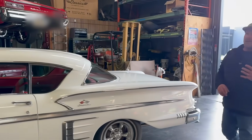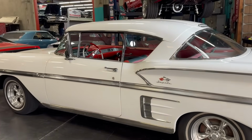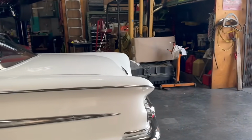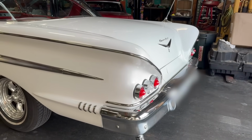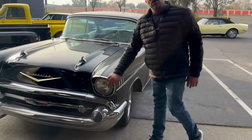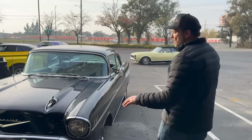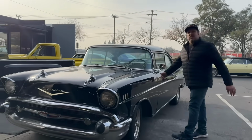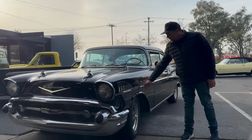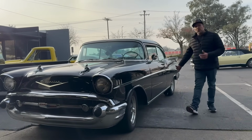Two things. One, I could do this all just on video stuff that's like static images off the internet, but I like to kind of show you what we're working with here and kind of share a real experience with you. But the other thing I'm trying to show you is about projects and about buying the right car: when these cars are like this and they start to get more rare and they have a lot of trim, make sure you're buying a car that is all there and complete. For example, if I was buying a 57 Chevy, I don't think I'd want to repaint it, because if paint is 20 or 30 grand to do a paint job, what does it cost to take all of this trim off the car, re-chrome it, repolish it, redo it?